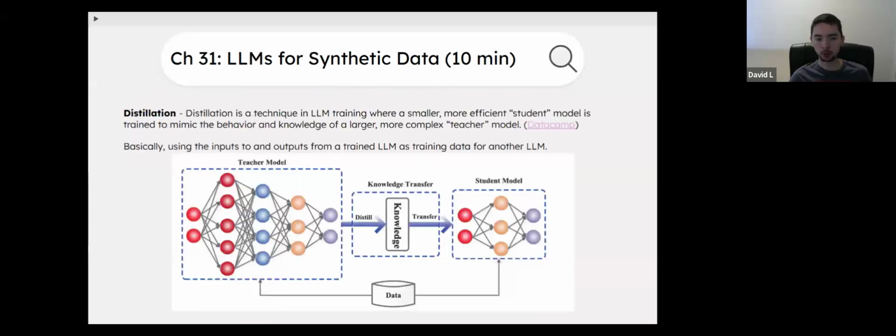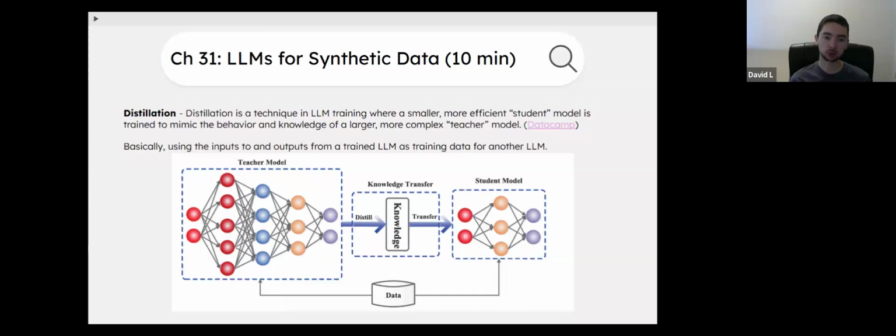And so one common technique, or one of the most important techniques that uses LLM synthetic data, is distillation. Some of these large language models have billions of parameters, and they're very computationally intensive to train and to call. And so in some cases it may be better to have a simpler, smaller model that approximates the large language model in order to get a lot of the benefits, but better performance, and it's cheaper to train and use.